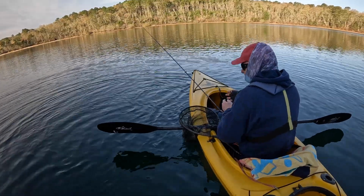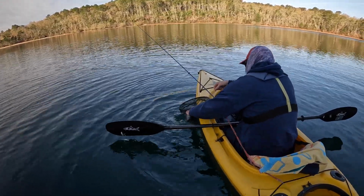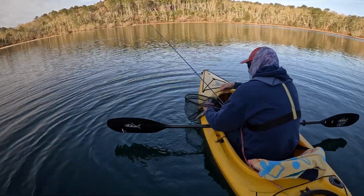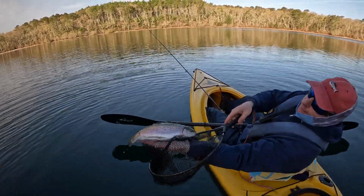It gives the fish a little bit bigger target. I tend to catch a little bit bigger size trout doing this with the Ned rigs instead of the tiny plastics. But a lot of times in conditions like this, they just won't go for it. There he is. There's a nice rainbow.